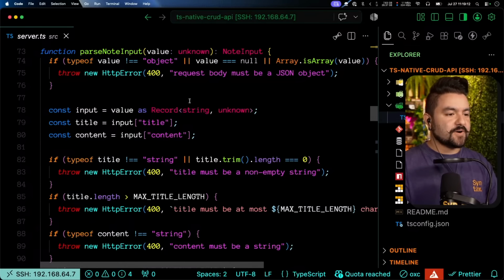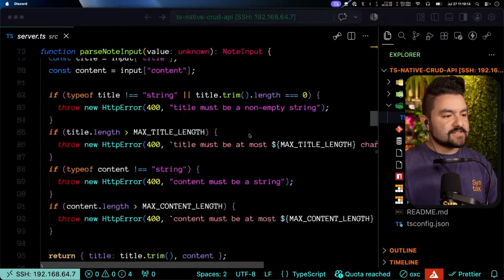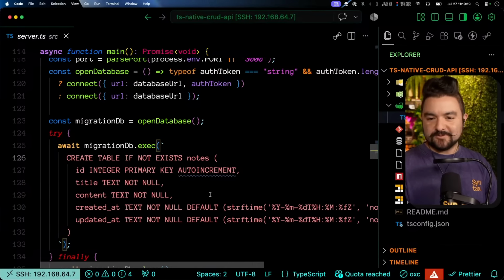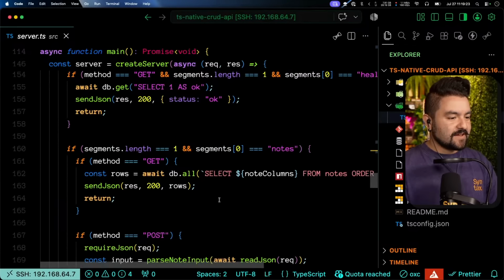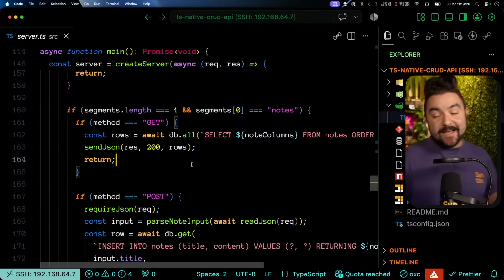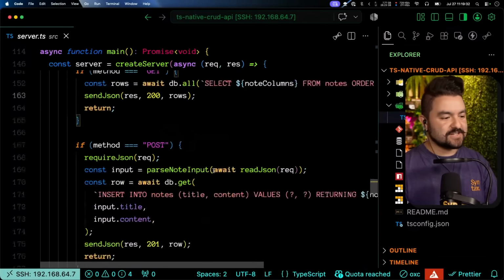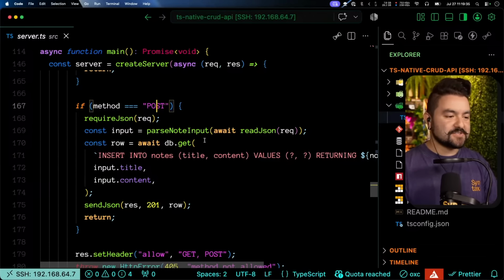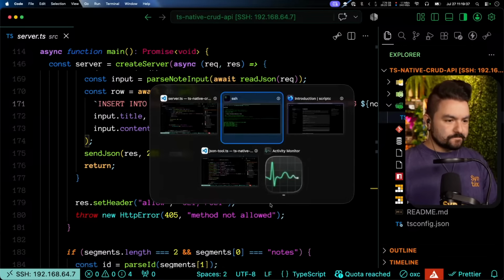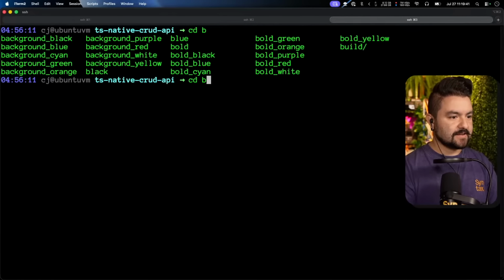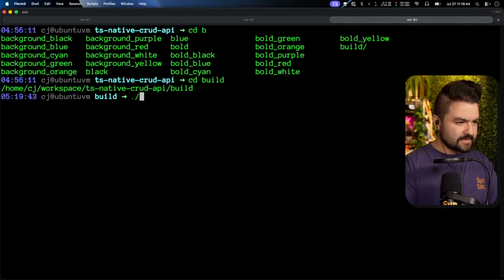And so there's like a parser that parses it into JSON, pulls it out from the body, and then some just plain old raw SQL that we're sending across the wire to just a local Turso server that I have. And right now the ergonomics aren't great, but basically for a get route, it's an if statement. So if the method is get, select from the database and then send the JSON. If the method is post, parse the body, put it into the database. But this binary is, let's see, I think it's like 3 megabytes.